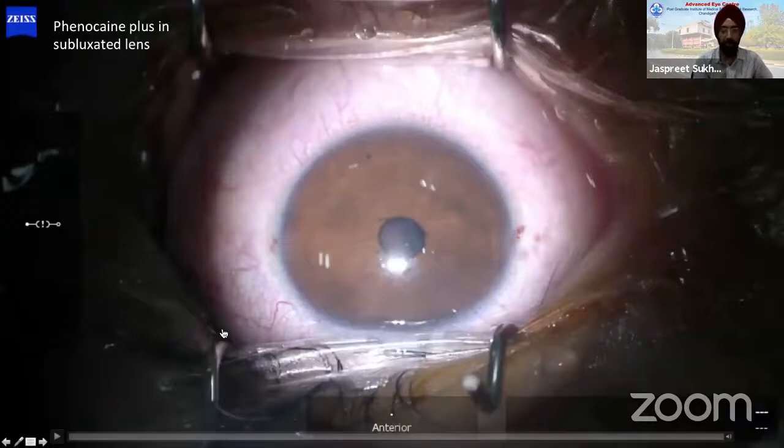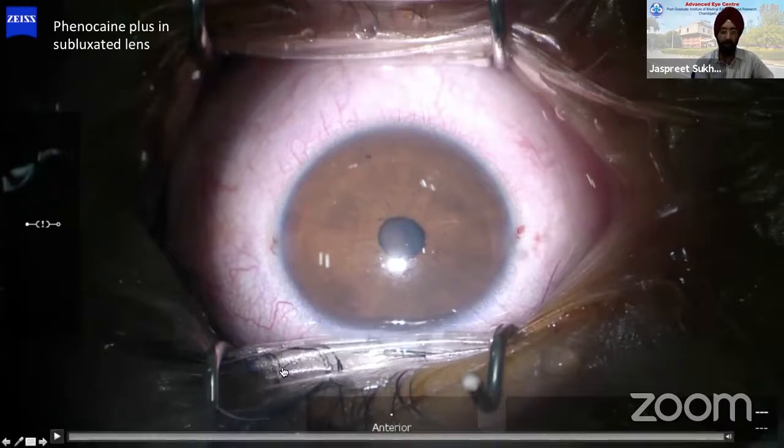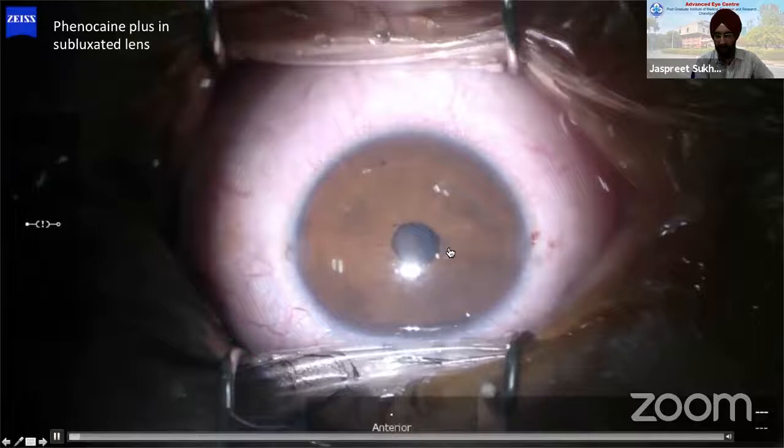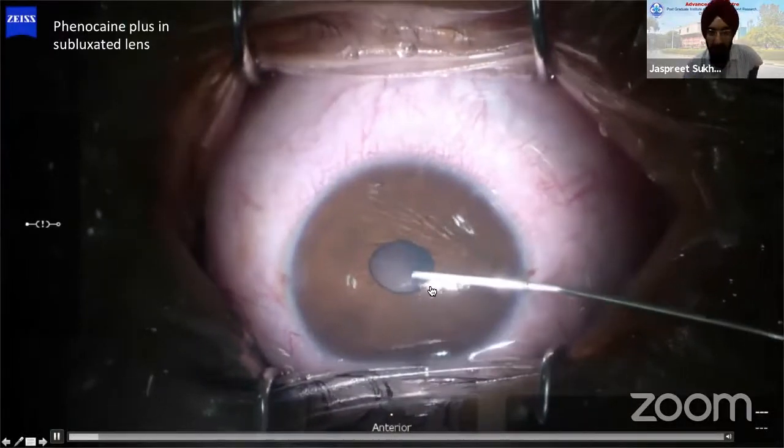So coming to the third patient. Now this is a child with subluxated lens. Now what we want to do is, we would like to achieve dilatation and also constriction, because our plan is that the IOL has to be implanted behind the iris. It's an iris claw lens, you can say a retropupillary iris claw lens. So what happens here is, here we can't see the edge. It's hardly faintly visible, but just see the magic of how the pupil dilates.